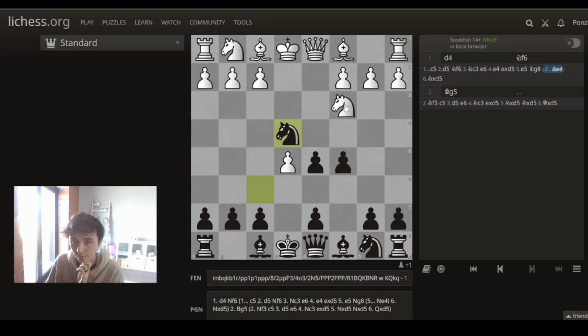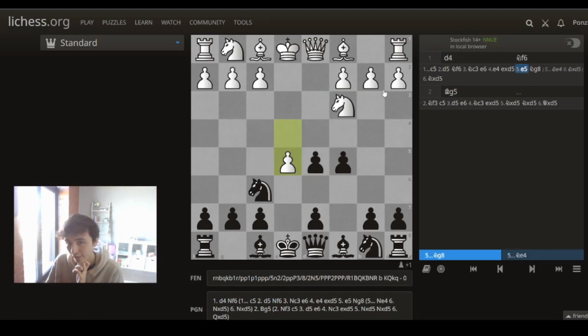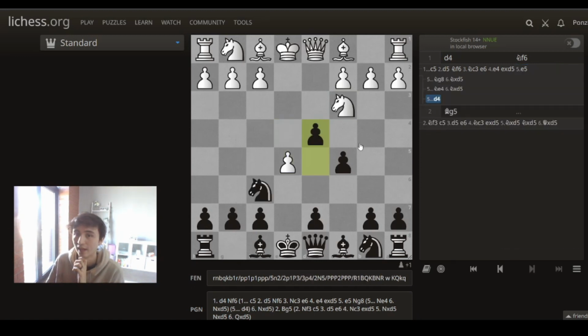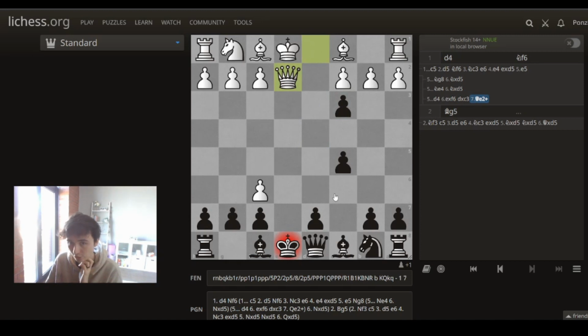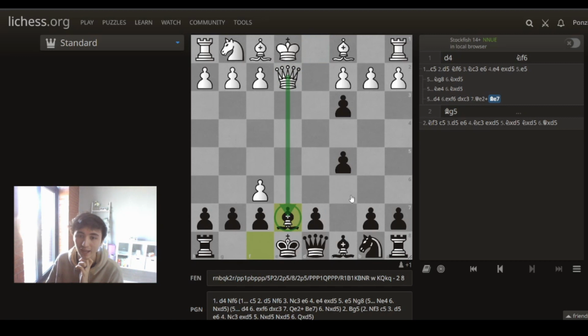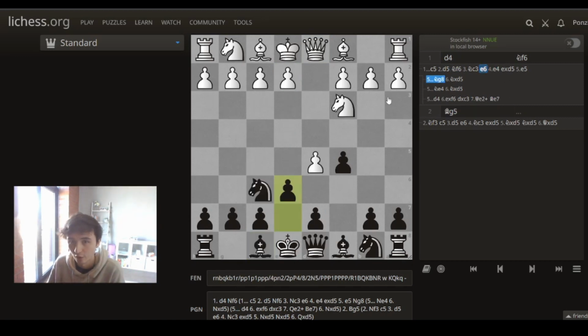Black can try to come forward, but actually this knight, I think, gets under some pressure. It doesn't really have too many safe squares, so white is winning here as well. And finally, if black tries to counterattack this knight, white can take and black can take, and then white can play this very strong move, the only move, queen e2 check. And this just wins a piece, because at the very least, white can just take with the queen, and white is simply winning. So when we try and play the old Benoni, we can't enter this kind of stuff.